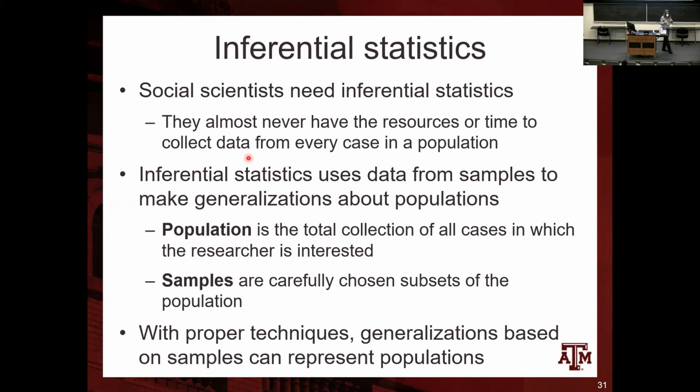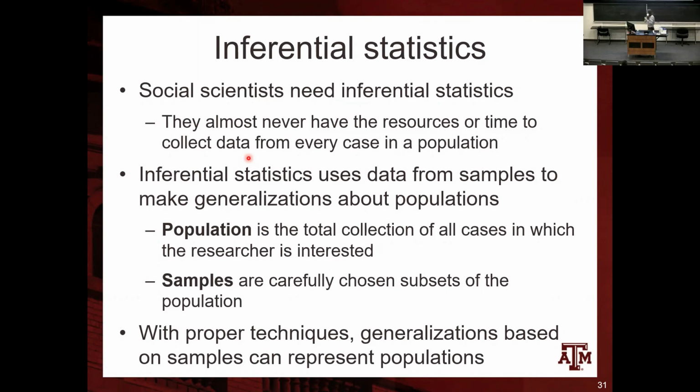And this technique in which we get data from a small group of people that's representative to the whole population is called inferential statistics. Inferential statistics, I'm getting data from a sample, a subgroup of people, and I'm saying the average information about this subgroup is the average information for the whole population, right? So the population is the total collection of all cases in which we are interested. If I collected data for the whole population, that was a census. I don't have money for that. I will collect data from a subgroup, from a sample, right?